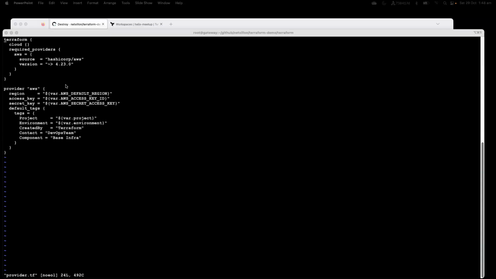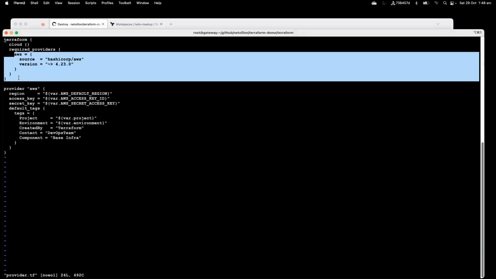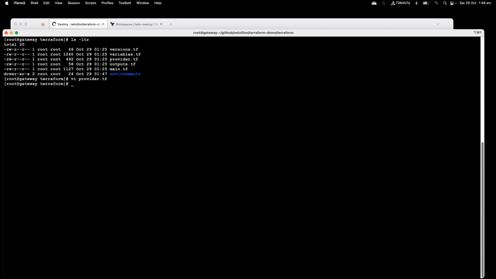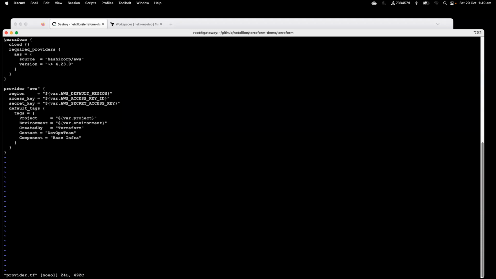So I'm saying provider AWS, and I'm saying version. This version is not the version of Terraform. Terraform version is different. Terraform version is defined in the version file. This is the version of the provider, right?